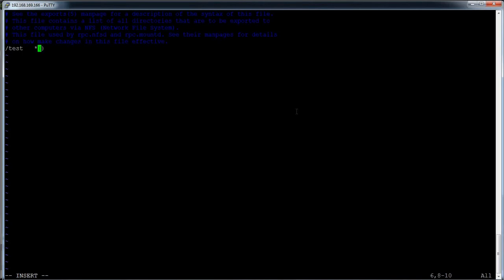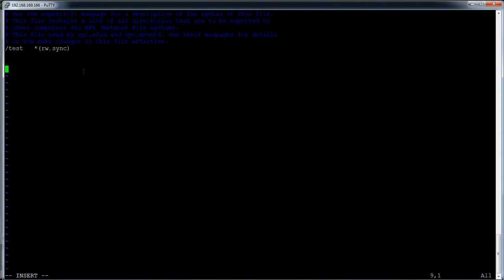So that's why I'm saying asterisk and rw,sync, right? So asterisk is for everyone, and rw means the user would be able to read and write data in this file system, and it would be sync. You probably know what sync and async are. Okay, so I'm going to use the sync option because it is better than async.